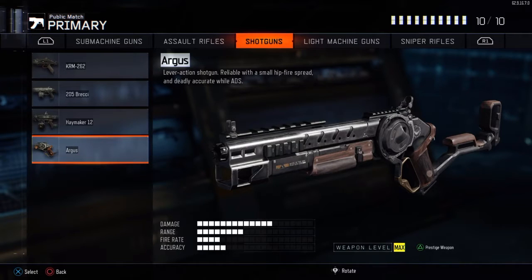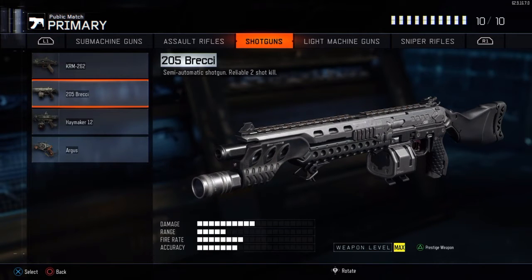Now number two, I have the Brecky. If you have rapid fire in this, because it is a two-shot kill, it is a semi-automatic shotgun. So if you put two shots in the enemy, he is quickly done. He is killed. So if you put gung-ho or rapid fire, it is a really good shotgun. If you run and gun, you can rush, you can really kill people and really do well.